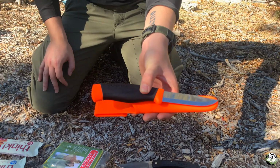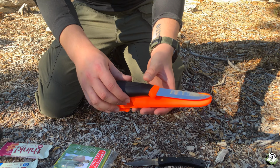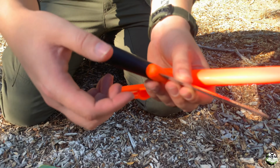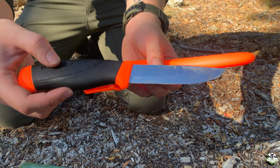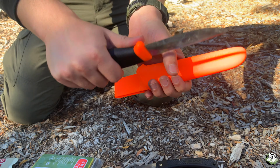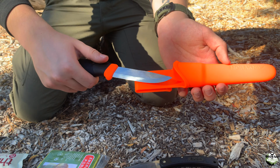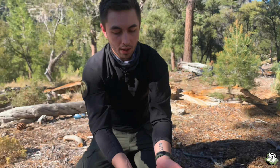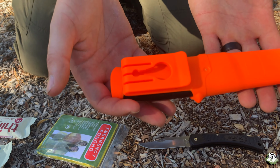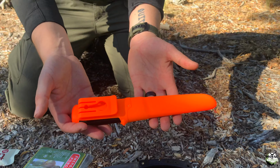Yep. So I went with a really bright neon orange. It comes with a typical Scandi grind, so one of the sharper types of metal. It's made with a high-quality stainless steel. It's got that 90-degree angle backing, so whenever you're using a fire starter rod and throwing some sparks out, it's really good. Cool. I like it because it also comes with a little belt sheath too. So whenever I'm camping, this comes with me.